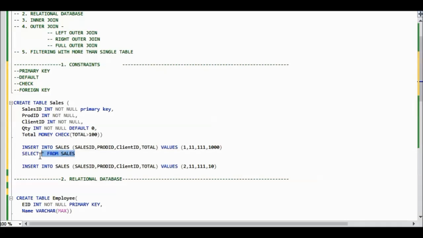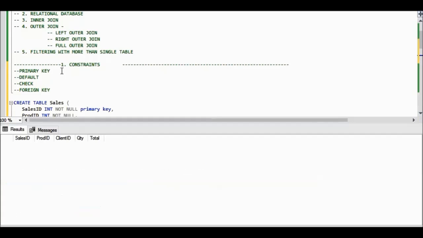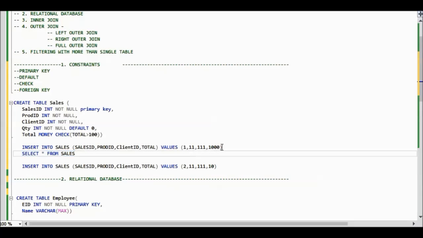So let's check whether the table has been created or not. So table has been created, but it does not contain any data because we haven't inserted any data into it. So for the testing purpose, what we are doing is we are inserting some values into the database using a single row.